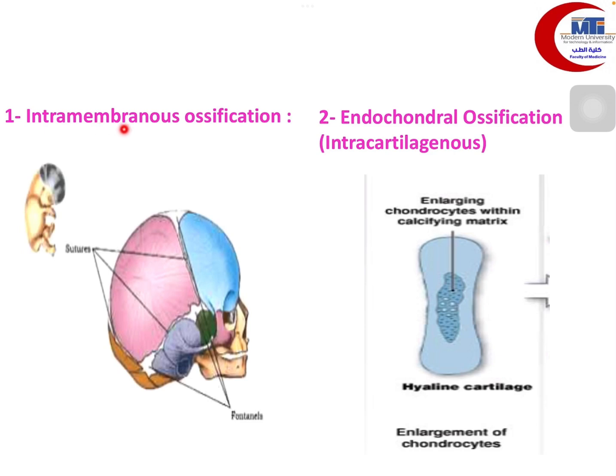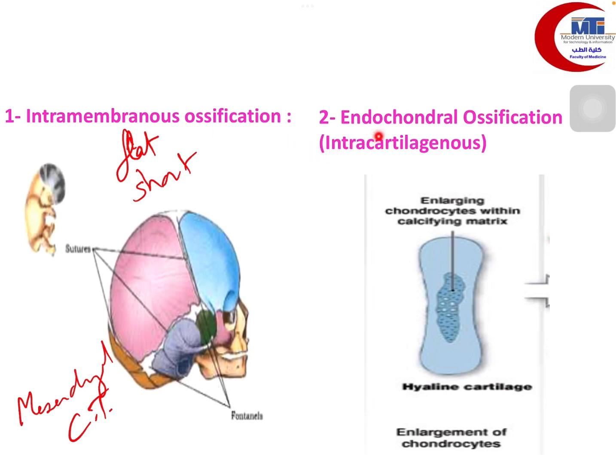Intramembranous ossification is present in flat bones like the skull, as we mentioned before, and short bones like the vertebra, and ribs. In these types of bones, the type of ossification is intramembranous ossification, which means that initially these structures are formed by a mesenchymal connective tissue. An ossification center starts to appear in this connective tissue to transform the whole structure into new bone, replacing the mesenchymal connective tissue. So that's intramembranous ossification.